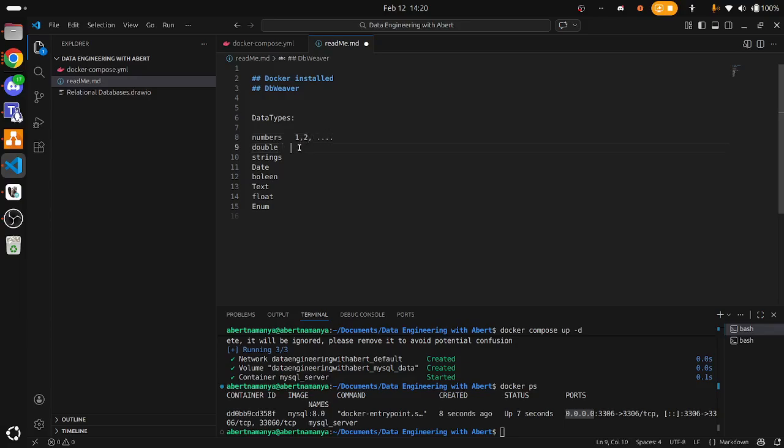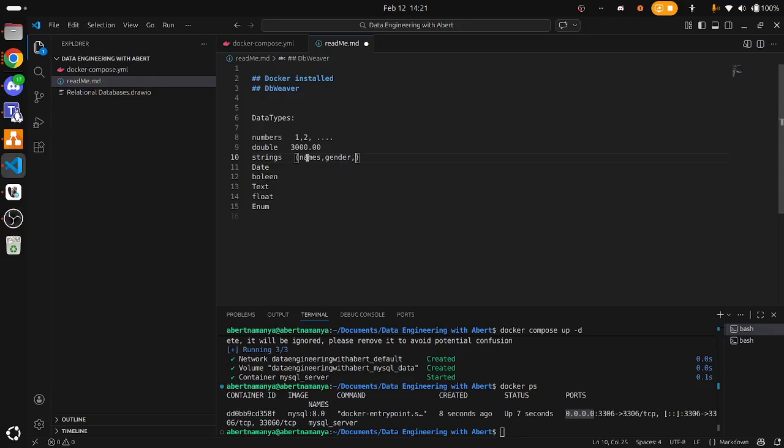The double, this is where we have something like money. Let's say money is taking in maybe 300k, that takes in that. That's a double. And strings, maybe strings could be names, could be gender.